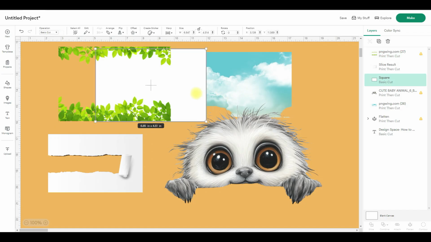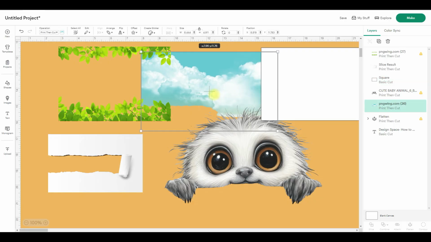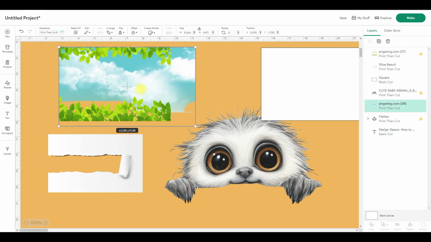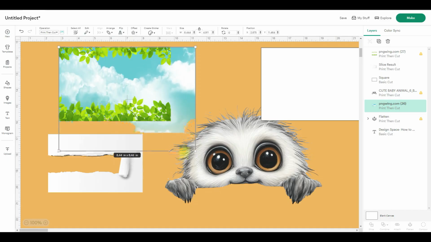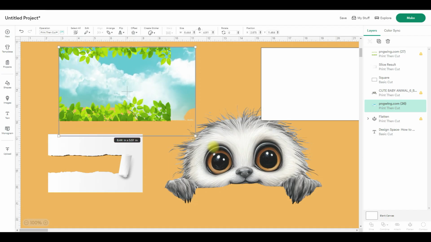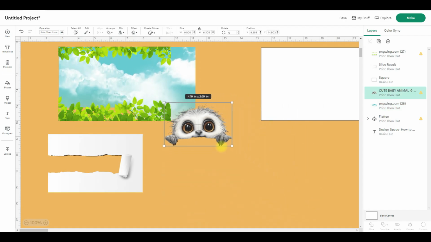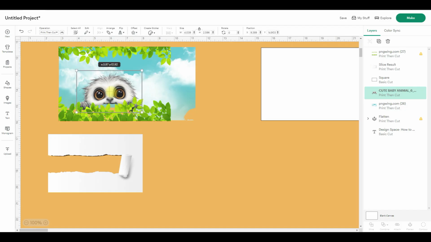And the beauty of these is you can layer them. Like I could bring in flowers or anything and just layer them, manipulate them.